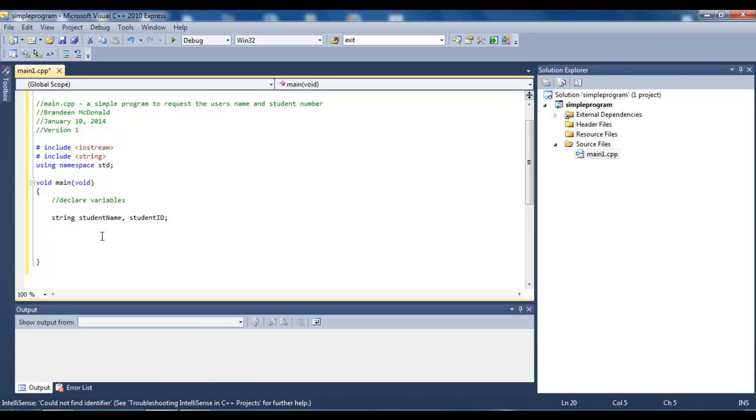So cout, arrows pointing towards the cout, and then in quotes I'm going to say, please enter your name, semicolon. Okay, so whatever I have within the double quotes is what's going to be printed out to the screen. I think I'm going to put a space there. Now if we run this, see what happens.